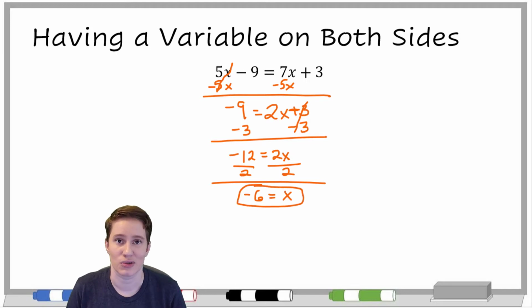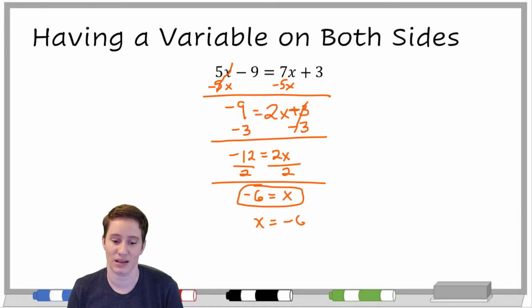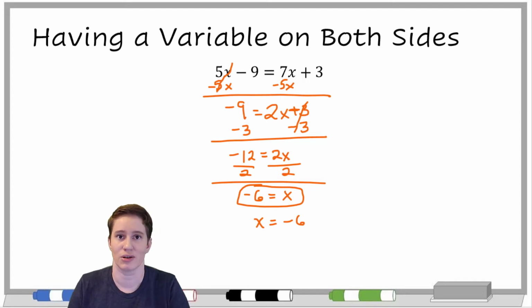And I personally am totally fine with leaving it like this. We could also flip these around and say it's x equals negative 6. I think it's the symmetric property of equality that lets us do that, but it's something that's always true. You can always flip the sides of the equations if you want to. So if you're like, wow, it looks so much better with the x on the left, by all means go for it. This is just in general how we do this type of problem.